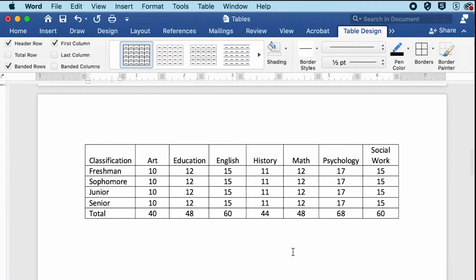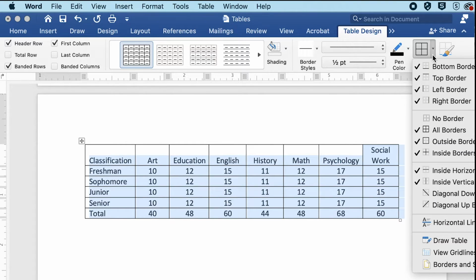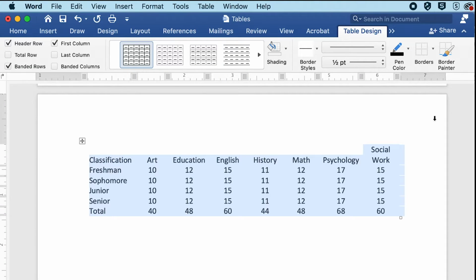So first of all, we're going to fix our borders to align with APA style, which only has borders separating certain rows. So we will click here to select our whole table. And then I'm going to go up here to my table design ribbon and come to borders. And I'm going to start by choosing no border. Okay. I know I'll want a few borders, so I will highlight this entire row.